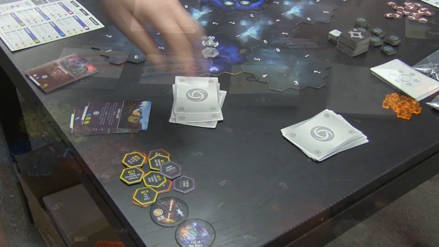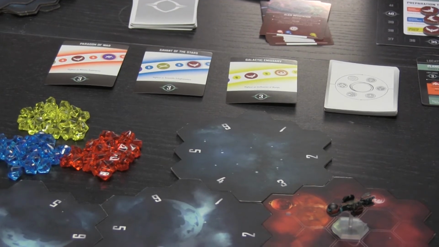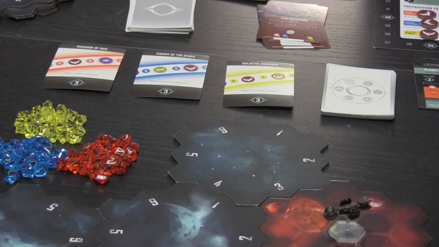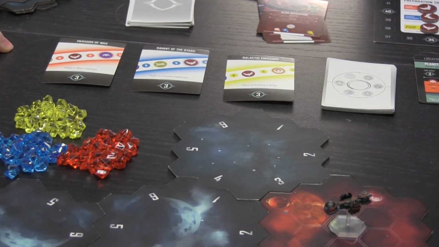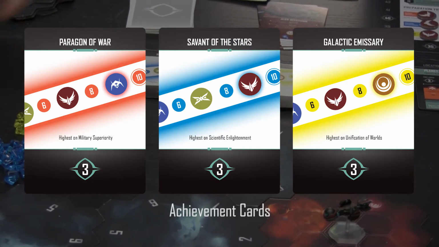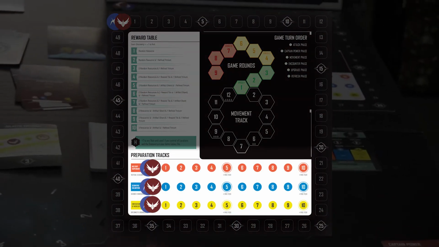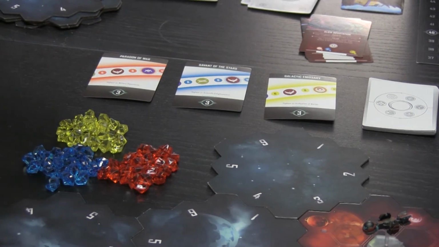Alright, so now we are to the achievements, which is, let's say you earn extra victory points. It usually happens in the end of the game. Some of them can be gained while you're playing through the game. So every game, regardless of how many players, there will always be these 3 achievement cards, which is Paragon of War, Savant of the Stars, and Galactic Emissary. These are earned for whoever currently has the lead on the preparation tracks that you saw on the scoring board earlier. Right there. Since we're playing a 2-player game, I would shuffle this deck of achievement cards.